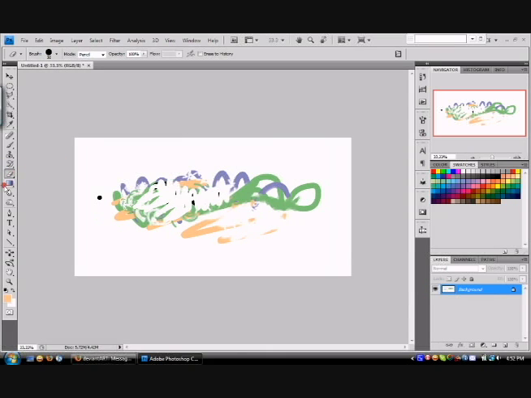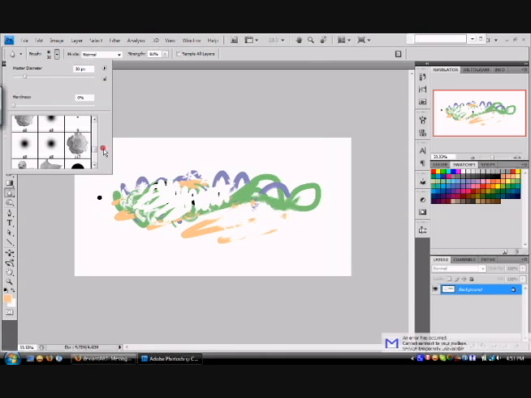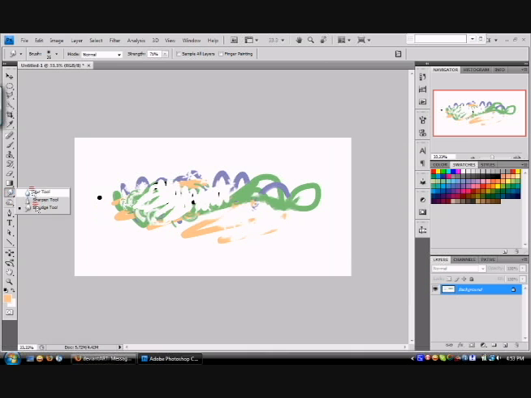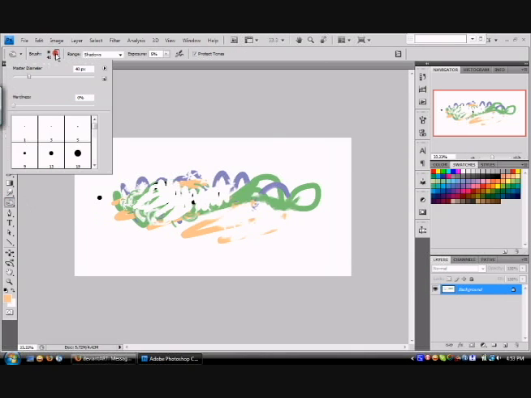Excuse me. The gradient and paint bucket do not count as brush tools, I'm sorry. However, the blur, sharpen, and smudge tools do. Now, they're a little bit different, though, in that, never mind, you can use custom brushes. I was about to say you couldn't. Smudge tool? Oh, you can even use it in smudge tool. There's something new every day. So yeah, those are brush tools as well. And just like the other brush tools, you can use custom brushes. It's pretty cool.